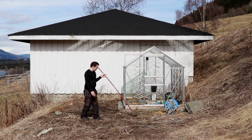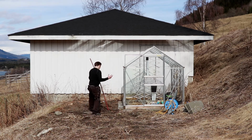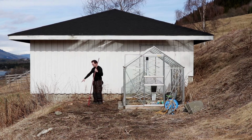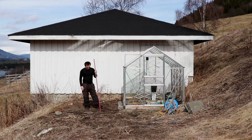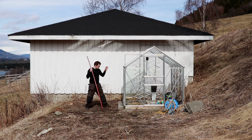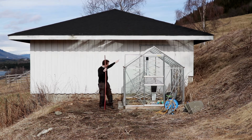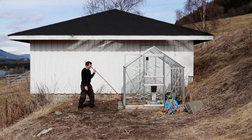But what happened was that the summer was really, really cold last year, so I just kept it. And it worked out pretty good, I would say. The peppers really liked it in the beginning because the tomatoes weren't that big. But once the tomato plants really got started, it's just stupid, because if you have four tomato plants right here and the roof is at this height, that's just not going to fit. So I had to do some pruning, and it worked out kind of nice. I also had some tomatoes over here, and they grew up to the ceiling, of course, and all the way to the top. It's just not the greenhouse for tomatoes. At least I grew them in ground.